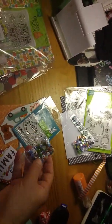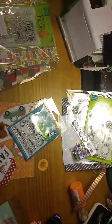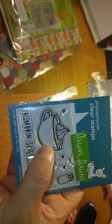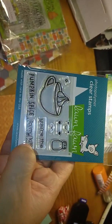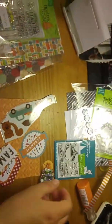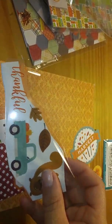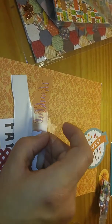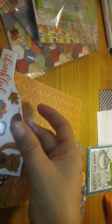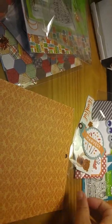Okay. Some more sparklies, and this one's fall is in the air. Puts my light. There we go. Cute. Caught pumpkin spice. You're the pumpkin spice in my latte. Oh, look at those. Oh, that's cute. Some Emperor. This is family card. Some more stickers. Are these stickers? Or no, these are, I forget what you call them. You rub them on. You got Harvest. Here's a leaf.